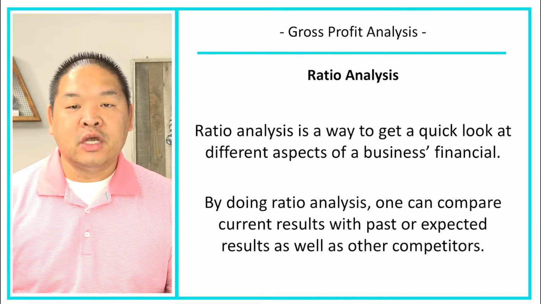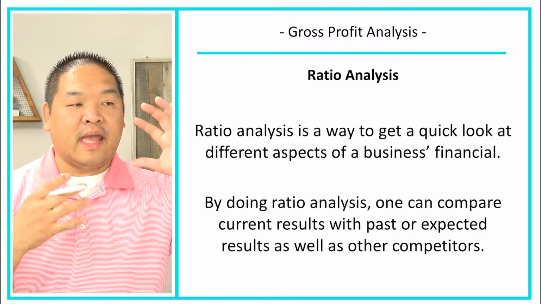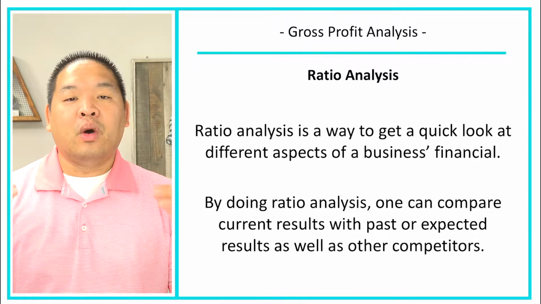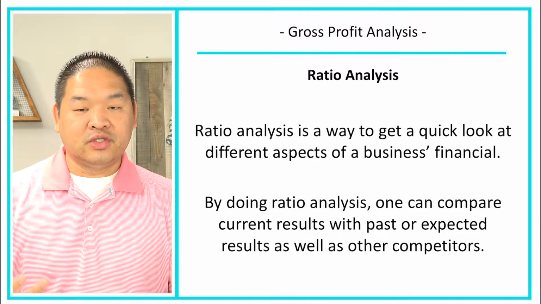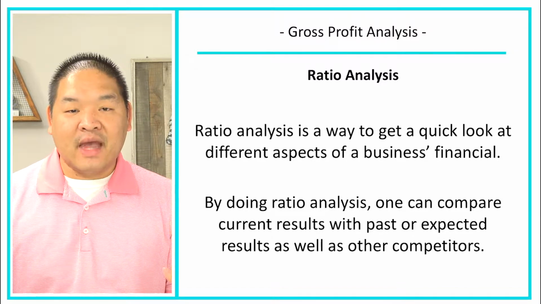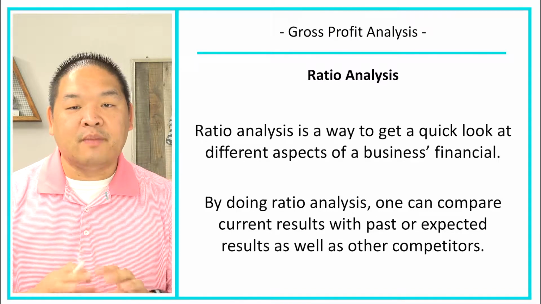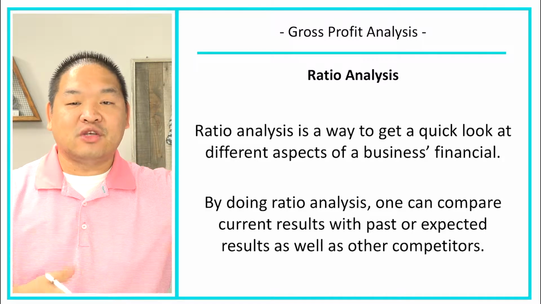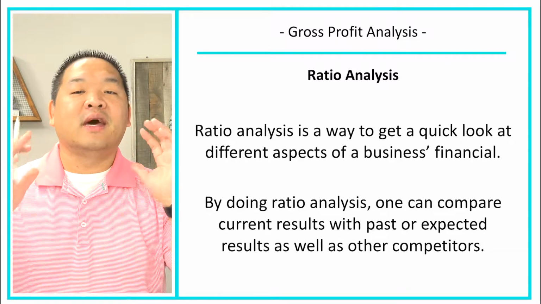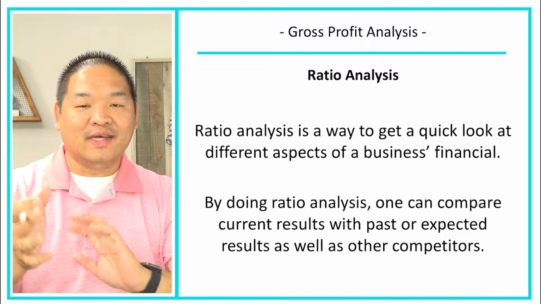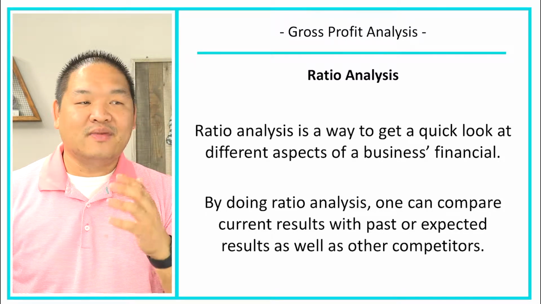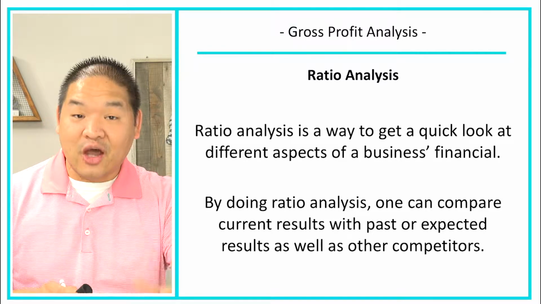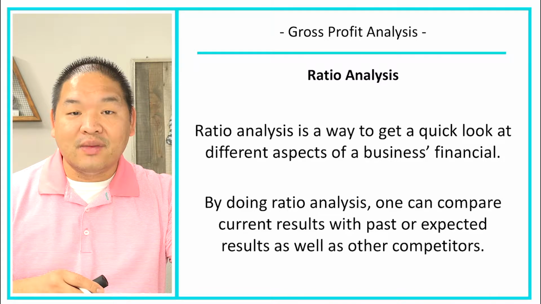other competitors. So if you really think about it, if we have a big company like Amazon, and then a smaller company like Best Buy, how do you even compare them? Well, the way that we compare them is through ratios. If the ratios are very much the same, then that is a good comparison. We can't necessarily compare Best Buy sales to Amazon sales, because Amazon sales are so much larger than Best Buy. And again, I don't know if that's fact, but I'm pretty sure that it is. I'm just saying that, okay? But Amazon probably sells more than Best Buy, so I'm assuming that's correct. But how do you compare that if one's really big and one's really small?